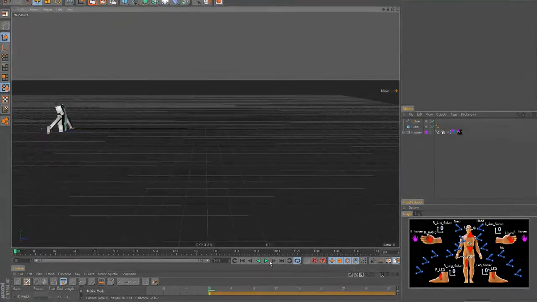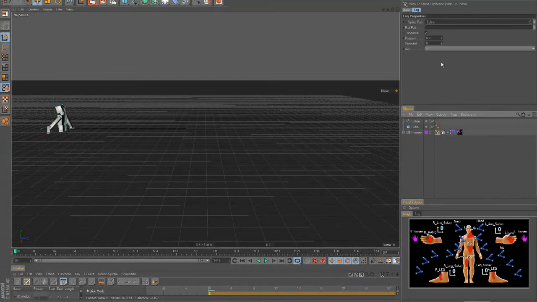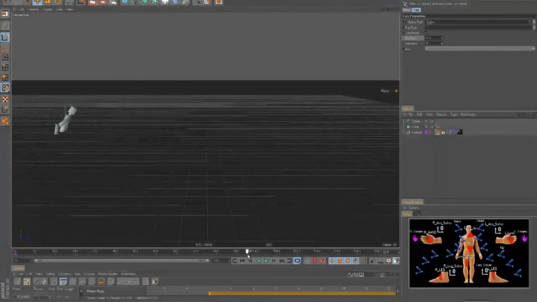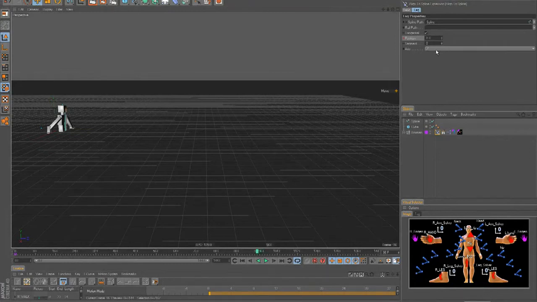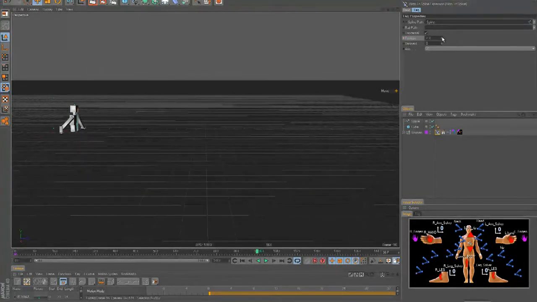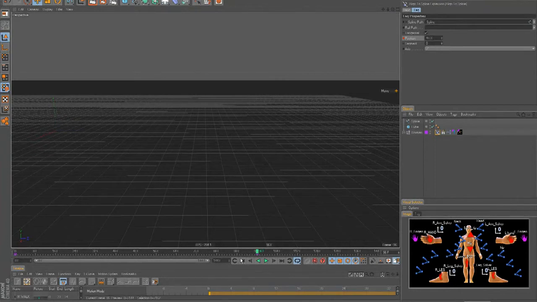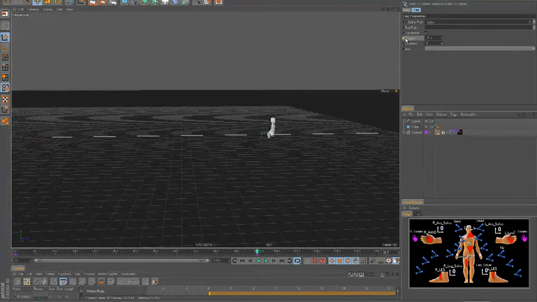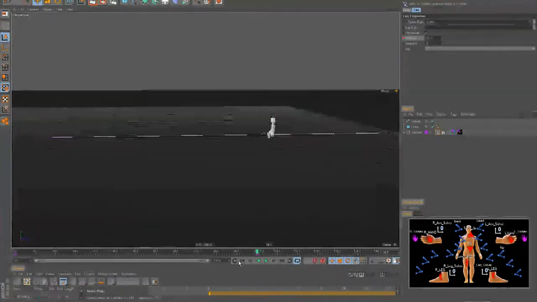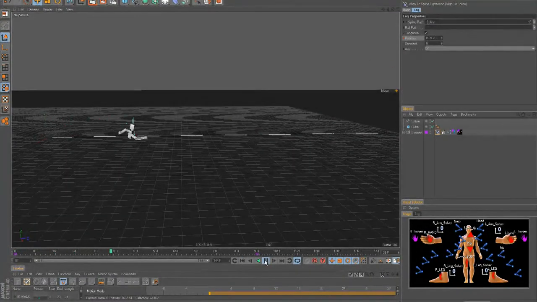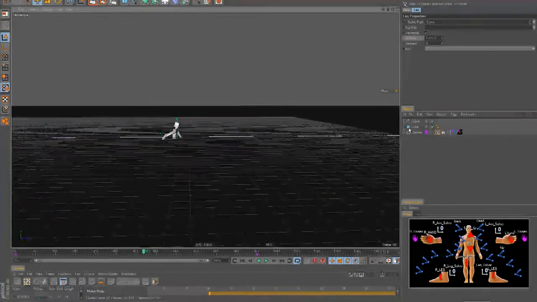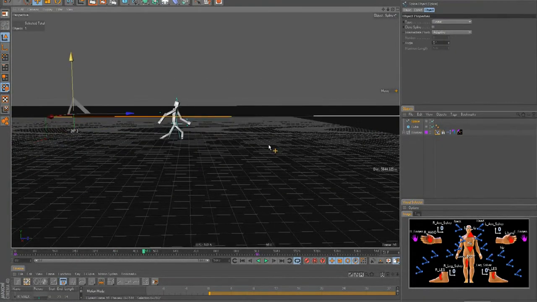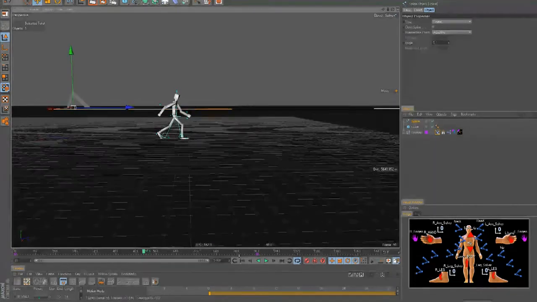So let's just find a decent speed to go 96 frames. Let's see, maybe 50%, 46 or something. No, no. And it's using spline interpolation, so he's going to speed up and slow down in a not so natural way. And you notice he's in the floor, so you can just get the spline and move it up, because now he's stuck to the spline.